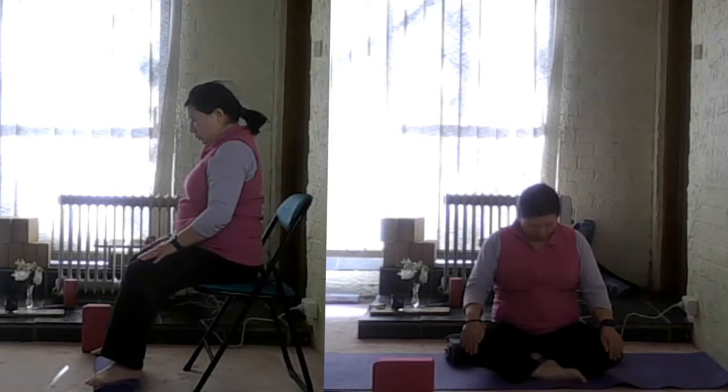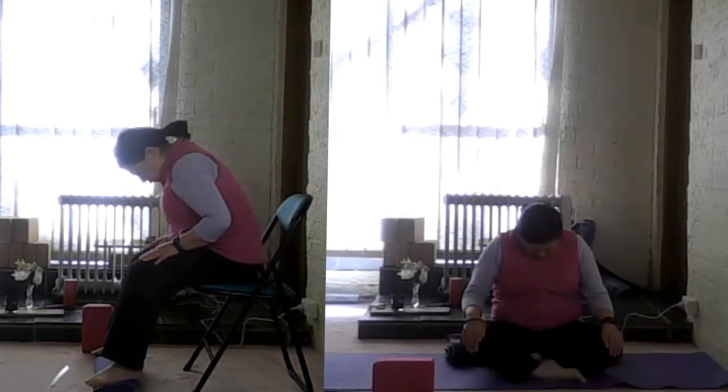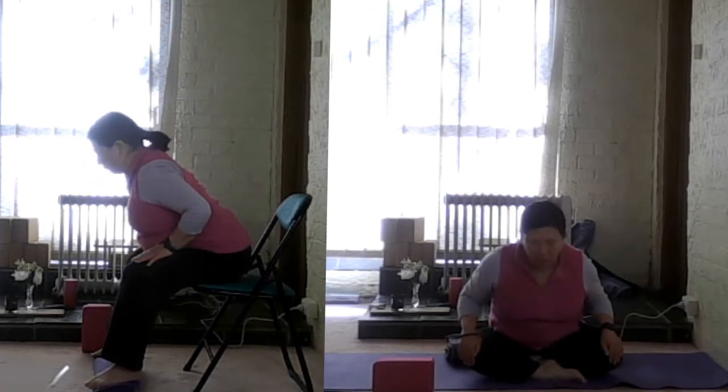Inhale and lengthen through the spine. Exhale, bring the chin towards the chest and slowly round down through the spine. Inhale, support your body as you come forward from the hips, straighten through the spine, and then lift the torso upright.